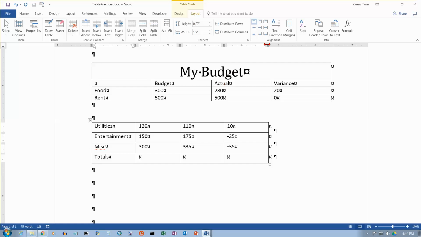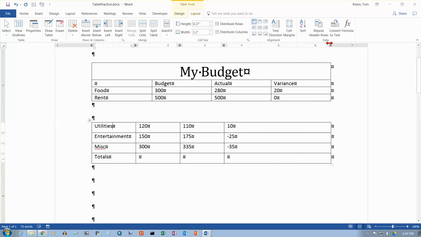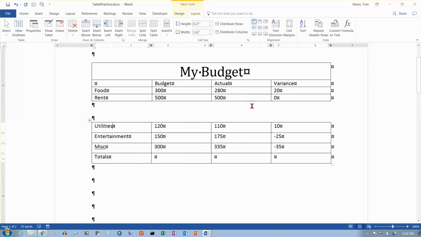And the same thing applies with columns here. So if I move this column all the way over to the right here and then do distribute columns, it'll take the width here divided by 4, and I should have pretty much the same widths that I have on my table up here. So let's do distribute columns, and there you go.